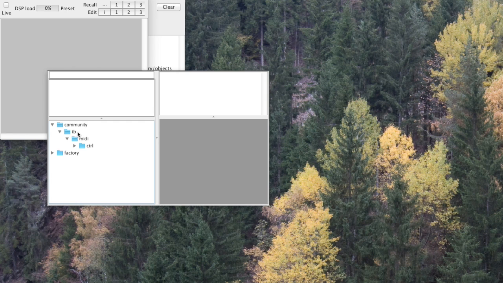And there is a strict rule for the community library, which is that you should never edit or add new objects except underneath your contributor prefix. That's very important, because otherwise we can get some technical issues. And obviously, you shouldn't be editing other people's objects.